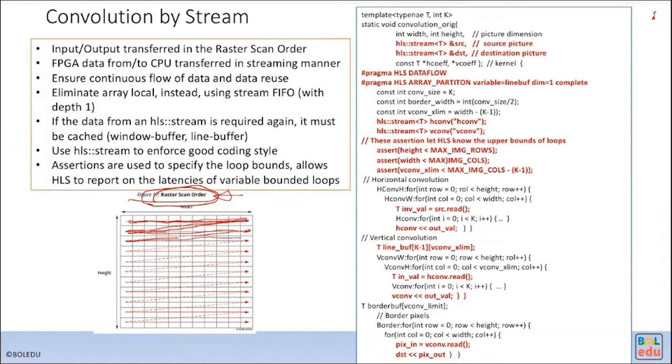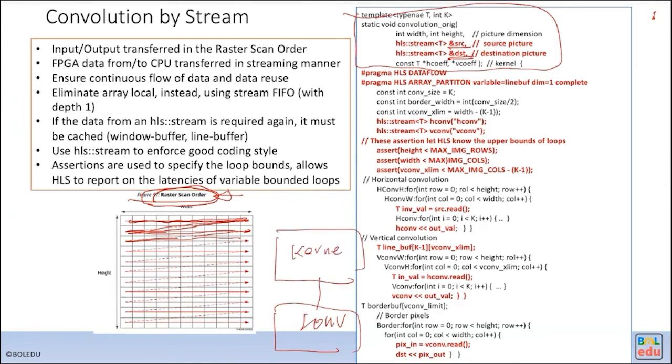Let's look at the code structure. That's the top function. You have a source and destination, all streaming. Why do you want streaming? Remember, this convolution may not talk directly to system memory. It may be connected to another kernel function. Remember, we want the FPGA all implemented by data flow, so we would like the I/O interface to be streaming.